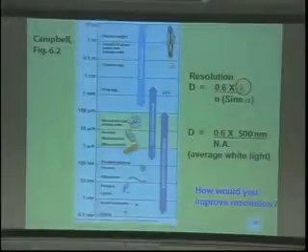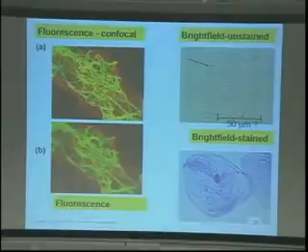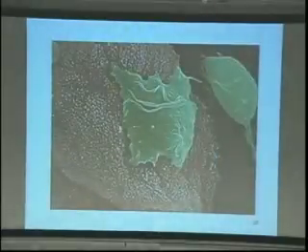This is just what Dr. Downer talked about in terms of resolution, light microscopes versus electron microscopes, etc. Here are just some interesting views. This is unstained, not a whole lot of contrast, hard to see details. Add stain, you can see more details. We'll do that next week in lab. We'll have you stain your cheek cells with a dye that's specific for DNA. Here's an illustration of a transmission electron microscope image.